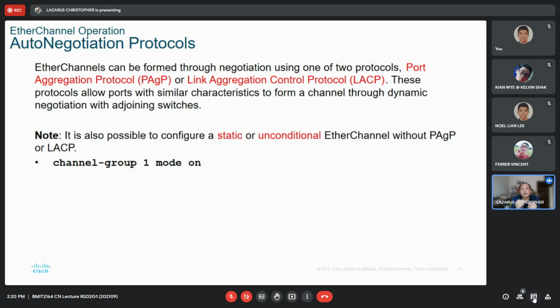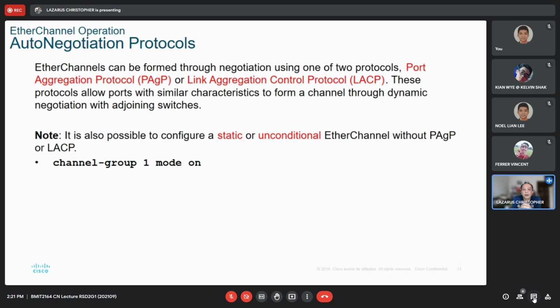Because Cisco is aware that some organizations would like to have multi-vendor, meaning they like to mix and match their products, not only one vendor. If you study, I think MIS, not sure, is it MIS or IT or something like that?